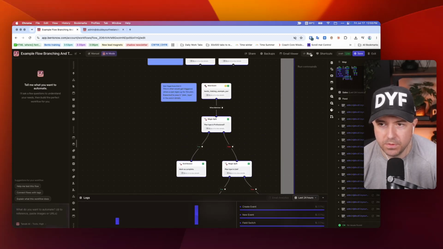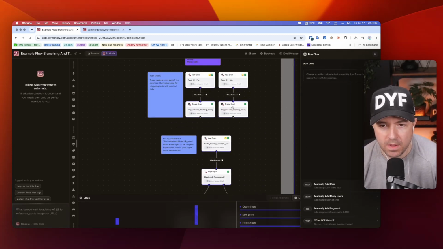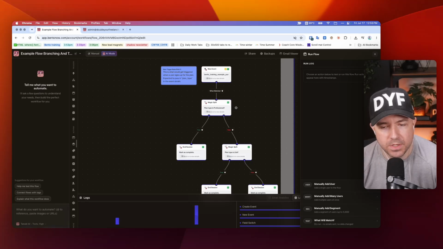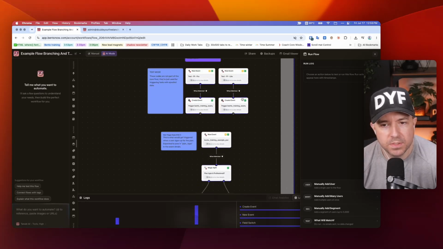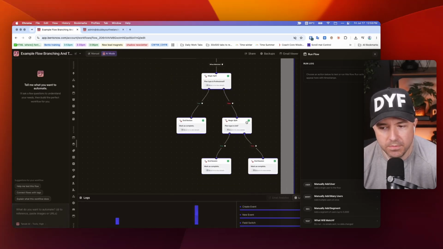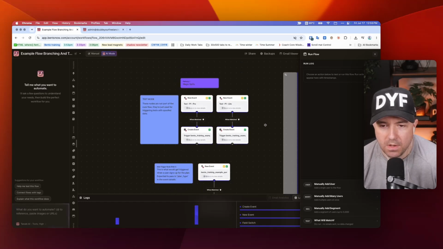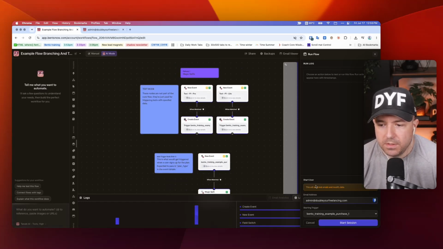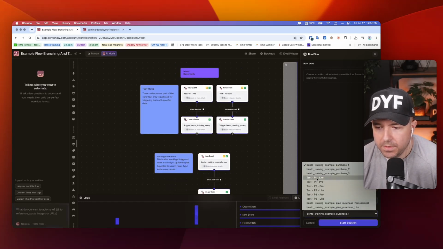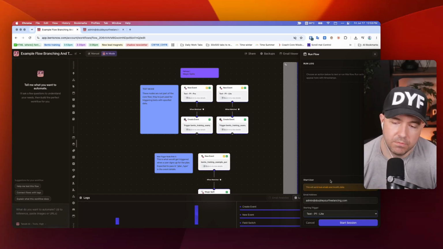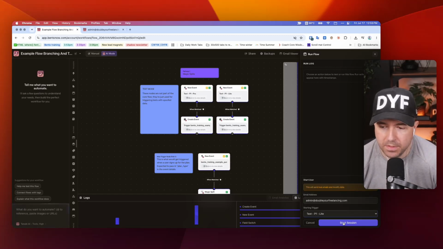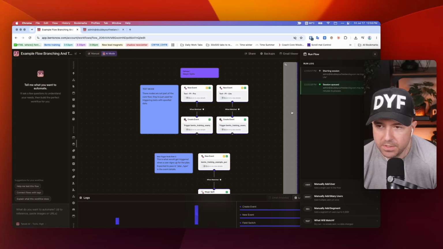So what we'll do is we'll go to the run panel. And for this one, what do I want to check? I personally am going to do light because I want to see if false evaluates when it was missing. That's what I'm testing. So we'll go manual add user. And I'm personally going to do test P1 light. You can do pro or light, doesn't really matter. Just remember which one you did because you'll do the other one in a moment. I'm going to click start session. So we see it's queued and I'll close it.